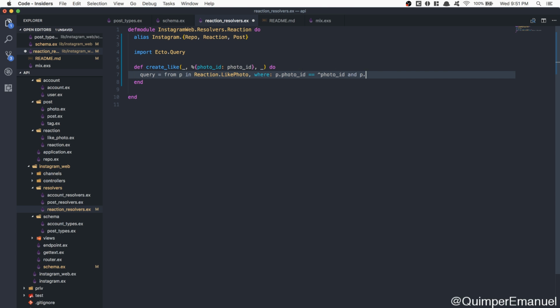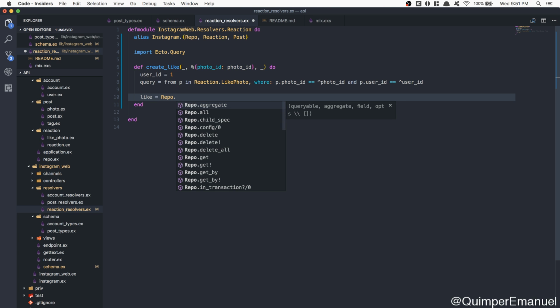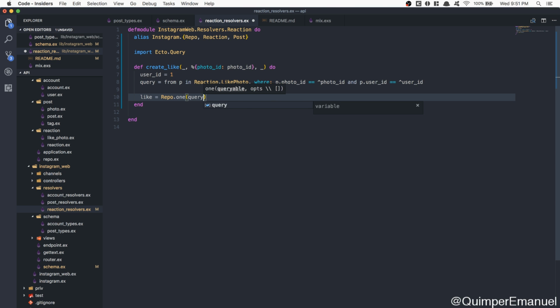And where that user ID. So for now, what I'm gonna say is user ID equal 1, like that. So I'm gonna get my item like that.